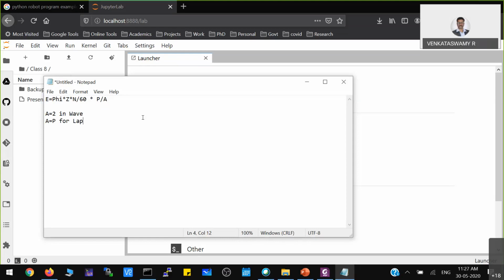Say, for example, I want to create a class to calculate the EMF induced in a DC generator. So that is what I have to do. So the statement is, I want to create a class for the induced EMF generated in the DC generator. This is the question. So how to do the same thing in Python?